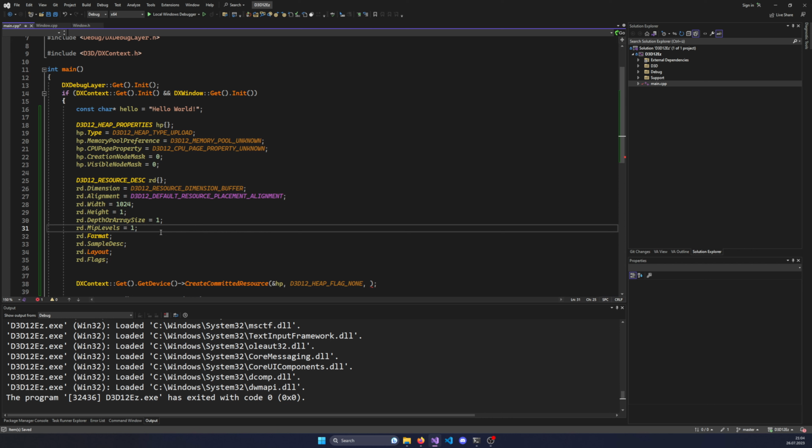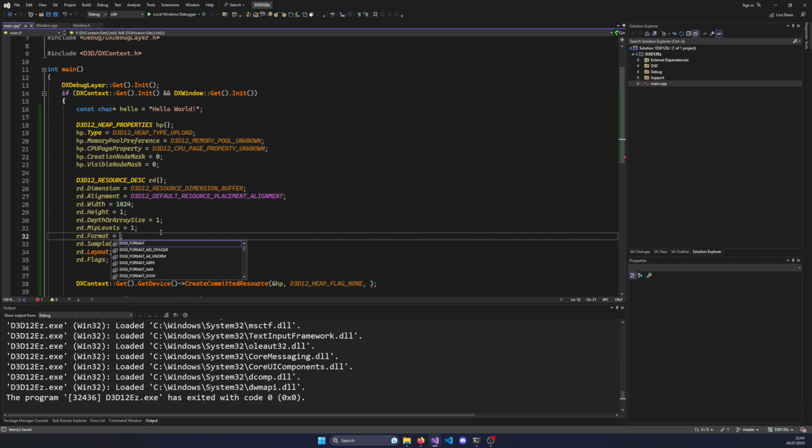0 doesn't work because MIP levels is kind of like an iterable. Probably the runtime is going to go over MIP levels with a for loop and allocate the data there. In this case, we need to set it to 1, and 1 basically means 1 MIP level, or rather to say, no MIP mapping, even though buffers don't support them. But that's just a stupidity out of DirectX 12. Set it to 1, always, don't think, just set it.